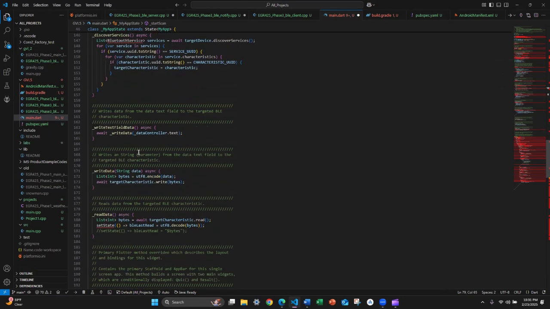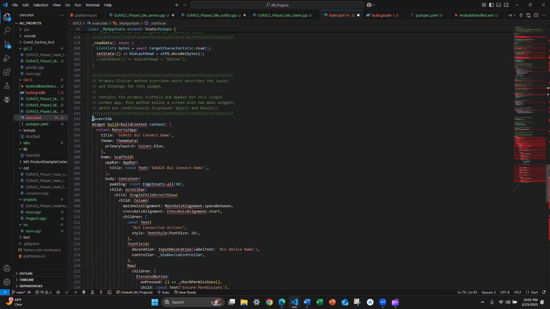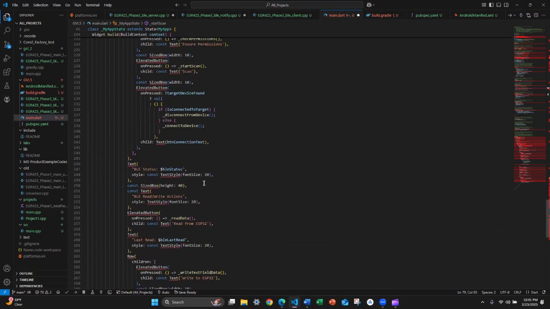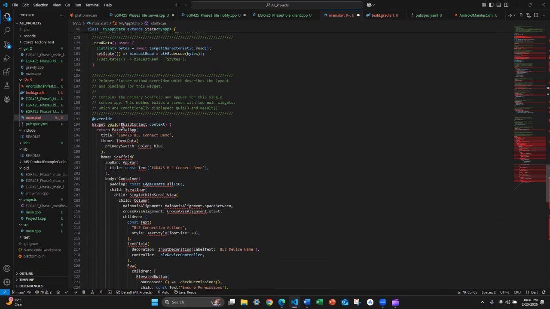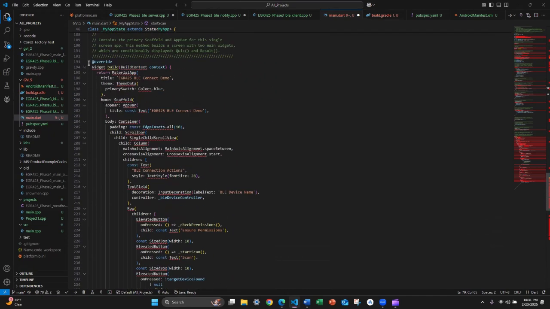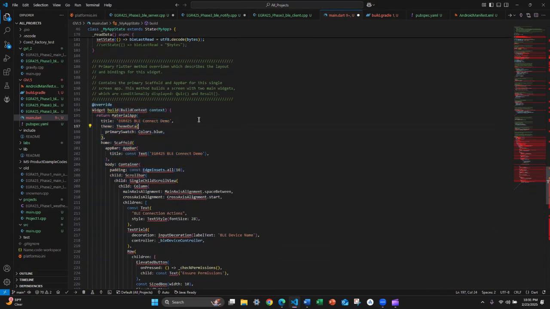This is a very, very long file, so I'll skip over some of the stuff. And here is to build the background of the Flutter app, which will be in the Android Studio Android IDE when it runs. And this widget build is for basically the scaffold and container. So it's what the actual background is going to be. This area here is what's going to control what is shown on the actual phone screen of the emulator.